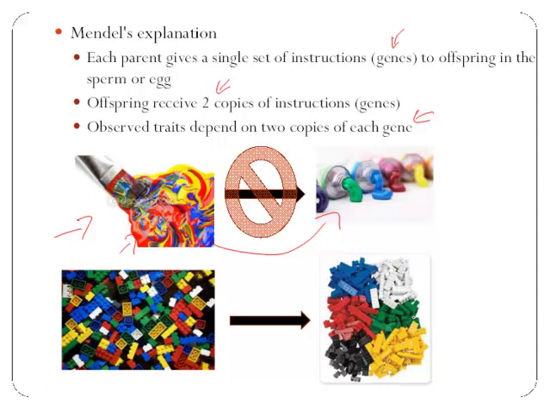So a better analogy rather than blending or liquid inheritance would be kind of like mixing Legos. So each colored Lego would be a different trait or characteristic, and the colors from the parents are mixed in the offspring. However, because they're discrete blocks, you could actually pick them up and separate them back out by color, which is how it happens. Each of those genes on the chromosomes gets separated out as it's passed on to the next generation.